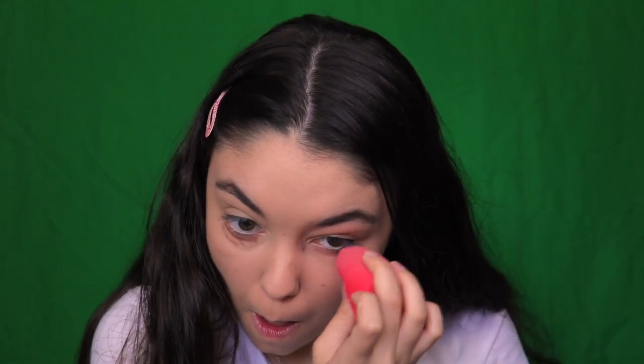So now we have our dark spots on. She has a lot of creasing under her eyes. So I am going to take this same eyebrow pencil and just put it under my eye as if I was creasing to make that a shadow. Then I'm going to blend it in a little bit. Now we have the eye bags creasing, we have our dark spots on, we have our dry base going on.